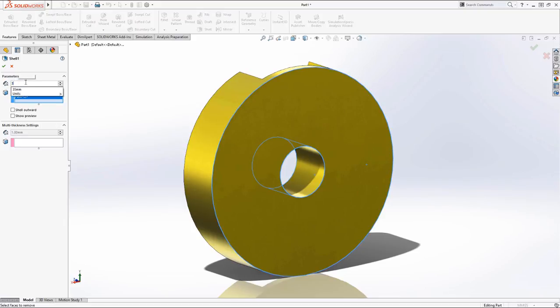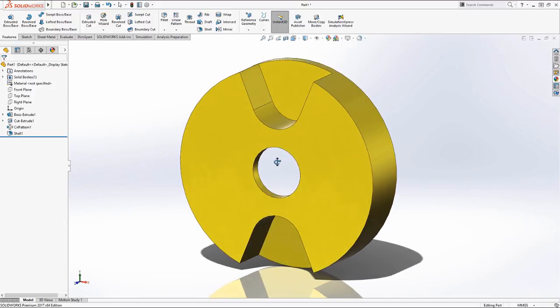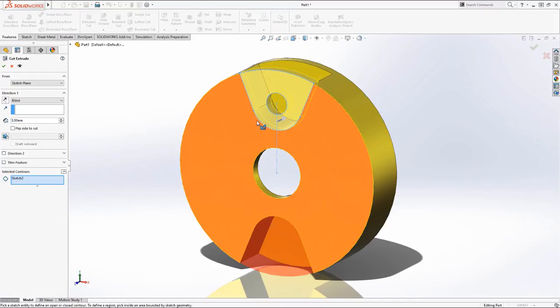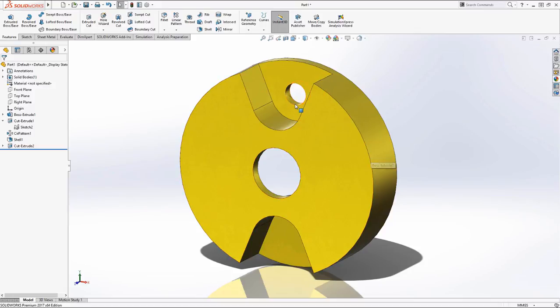Here I'm going to shell — shell out the bottom and the hole. It gives me everything I want by shelling that face to find the hole. Using breadcrumbs, I'll access the sketch and use that contour to extrude that hole through the wall, then pattern that all the way around to make four of those around to the bottom side.